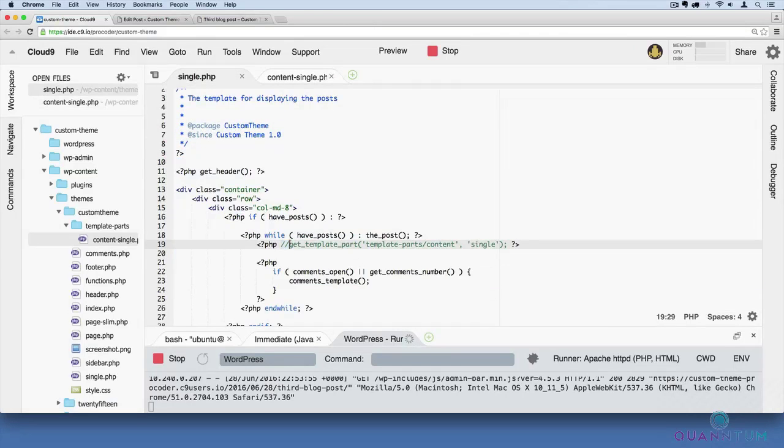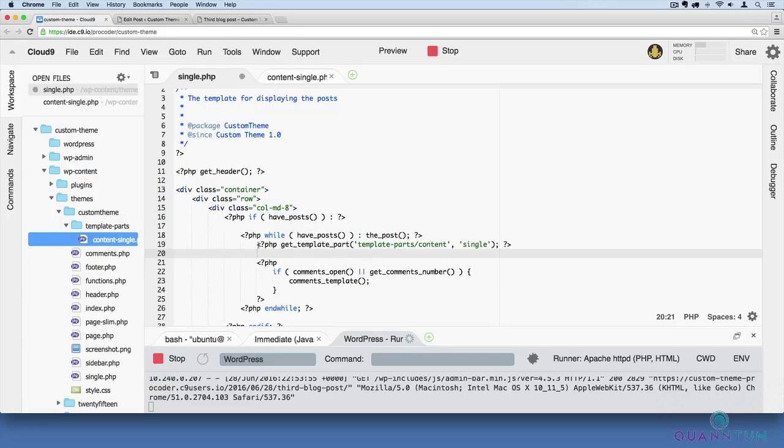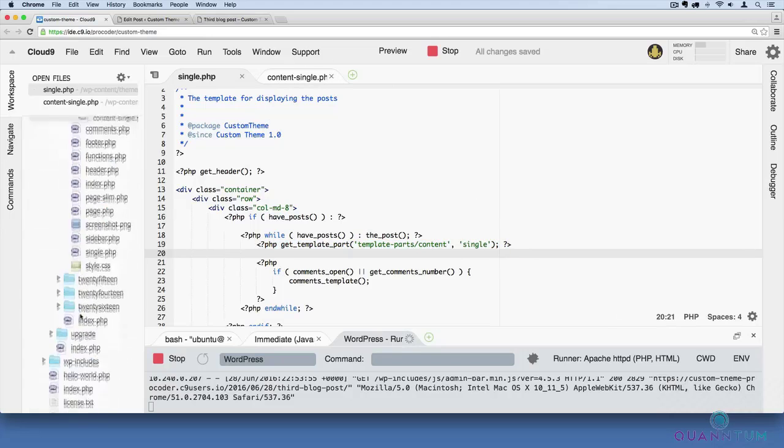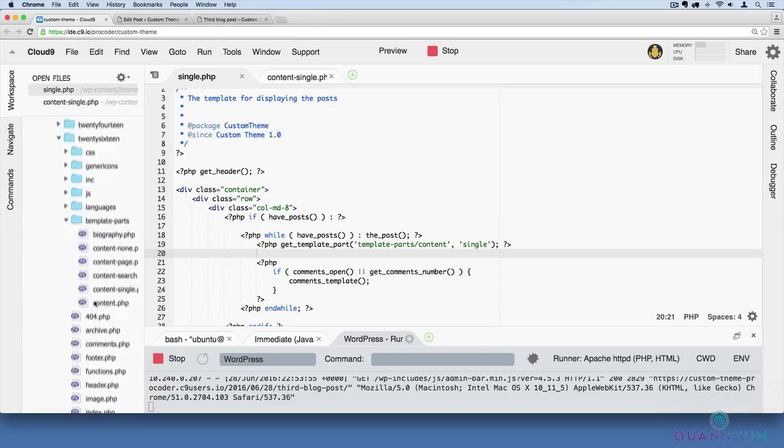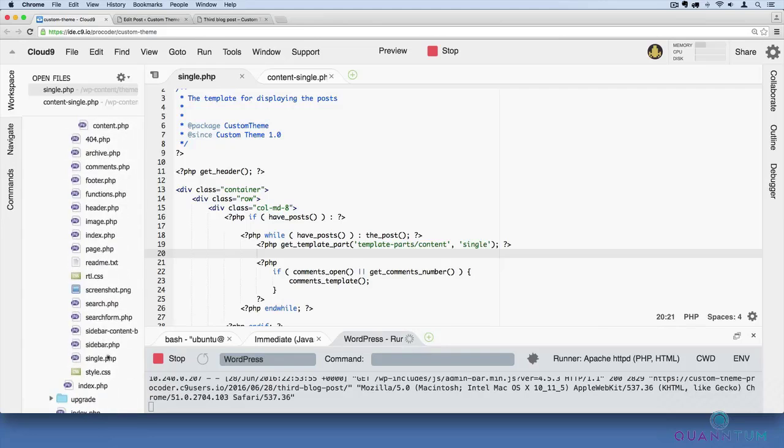Then we use this one line of code, I'll uncomment it, called get_template_part. This is another one of those WordPress functions. If you follow this pattern, you can do this with any custom partials that you want. If you ever want to separate and reorganize your code into different folders so it's a little bit cleaner and your files are smaller and easier to comprehend, you can do that. Just follow this pattern of get_template_part. That's how you do that. And if you ever want to see examples of that, go through the other default themes and you'll see that they do it with a variety of different template partials and template files.